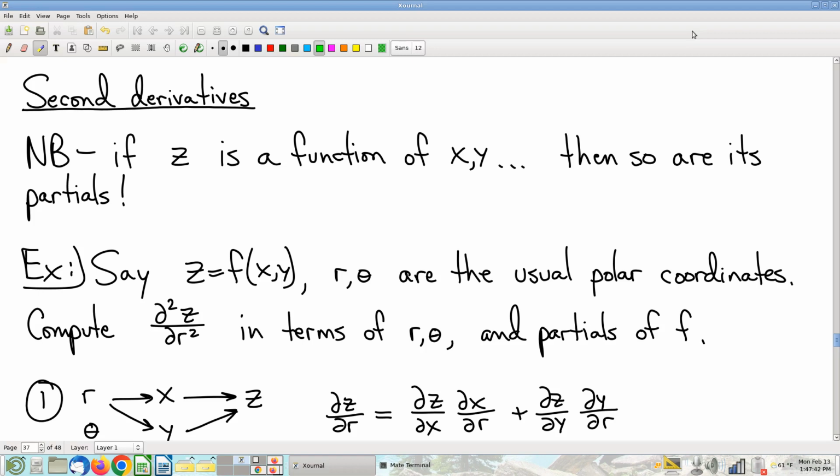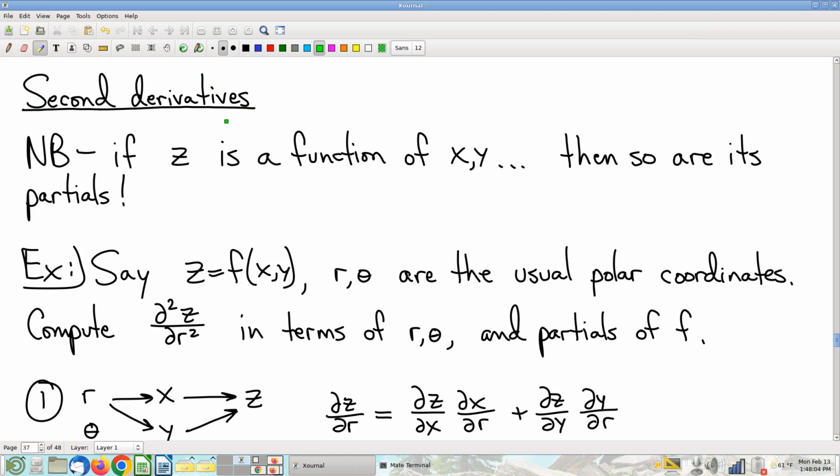And the idea is you start with what's in the book in the given sections. No, wrong one. There we go. And then subtract from that the stuff that's in the excluded material column, but then add to that the stuff that's in the included material column. And one of the things that is in the included material is second derivatives for the chain rule. So that's what we're going to talk about today.